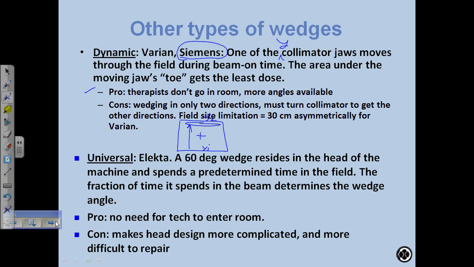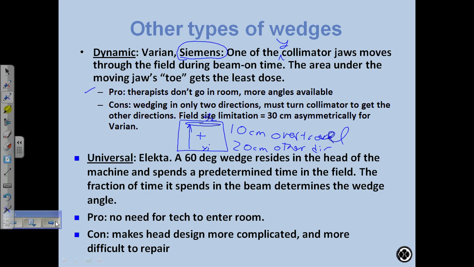This Y1 jaw or this Y2 jaw has a limitation of how far it can move. Obviously, they're connected to a motor and a drive mechanism, so they can't just go all the way across some really large field. They have a limitation. Their limitation is, you guys know what it is? Okay, I'll tell you. This limitation is 10 cm over travel, and 20 cm in the other direction.